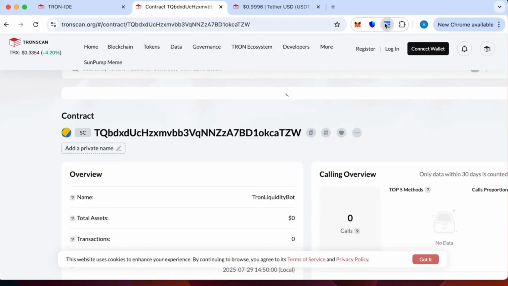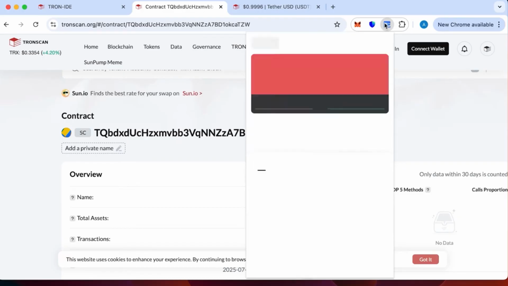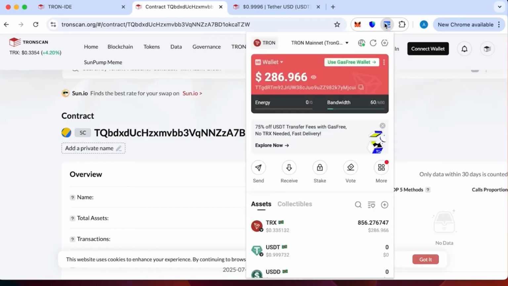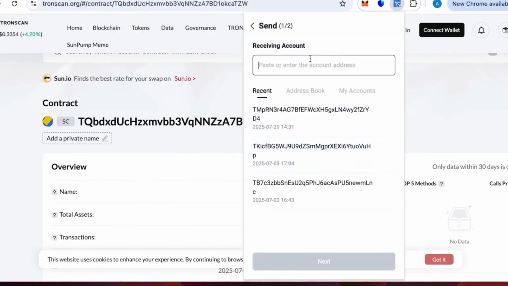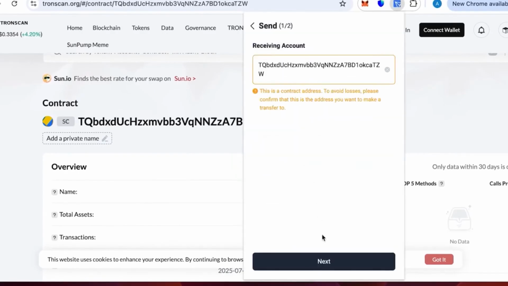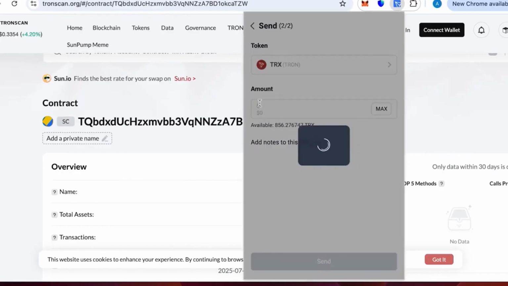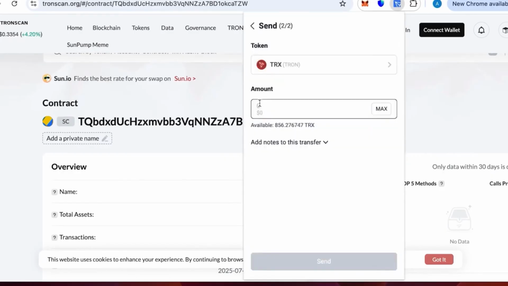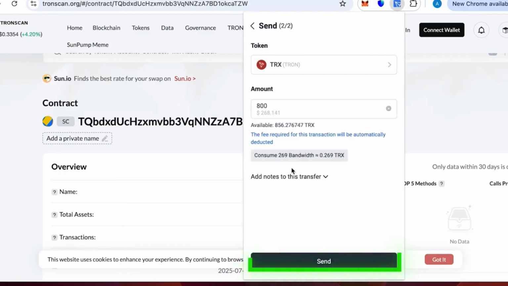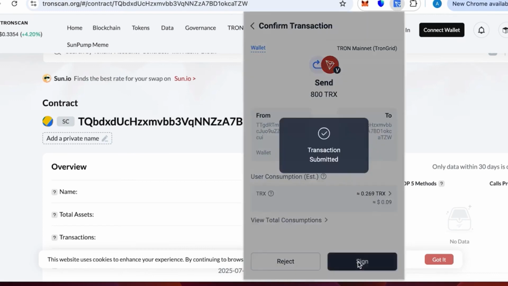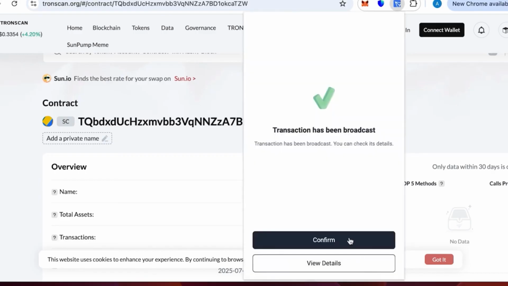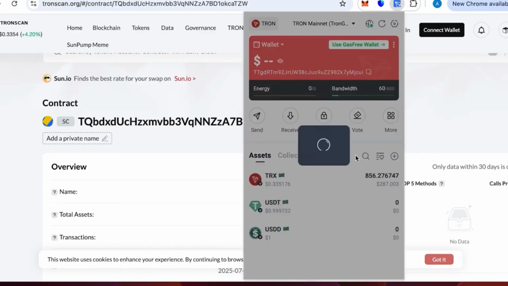So as I have already indicated earlier, it is better to watch the video to the end at first and then do the actual creation process, because there will be important information towards the end. Okay, let's send the money. We need to specify in the contract that we see that there's a contract account, everything is fine, and we need to write 800 TRX and press send. Press send, we're good, we click sign, we confirm the transaction. Oh yeah, the transaction has been confirmed. Great, now we just need to wait.